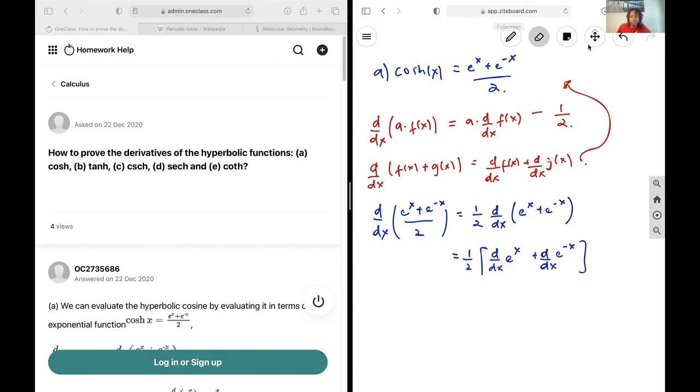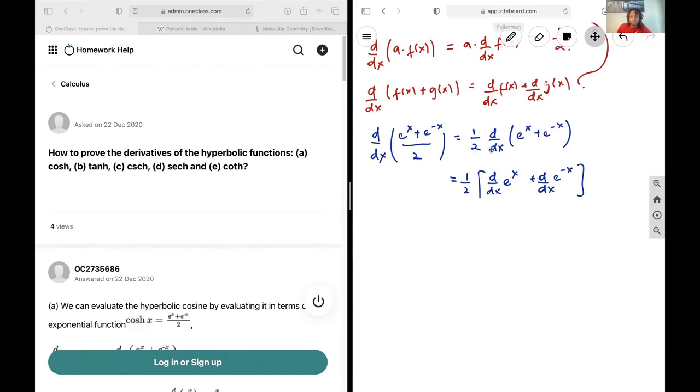And then next up, we're going to apply this derivative. It is quite easy to find. We know the derivative of e to the x is e to the x. And this one, we're going to use the chain rule to make it as easy to find as the other one, where we know dy over dx is equal to dy over du into du over dx. So if u is equal to negative x, then the derivative of e to the power of u with respect to x is going to be dy over du, so that's e to the u, multiplied by the derivative of this with respect to x, and that's just going to be negative 1. So it becomes negative e, and then you're just going to put in the u, so to the negative x.